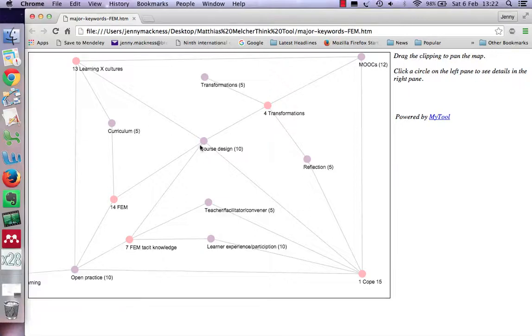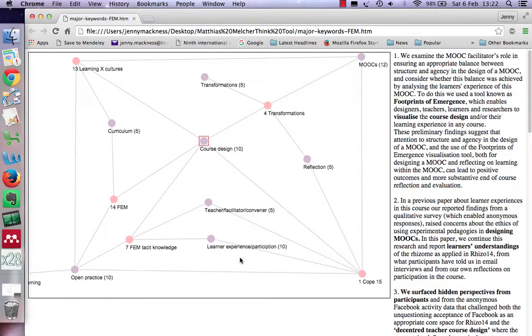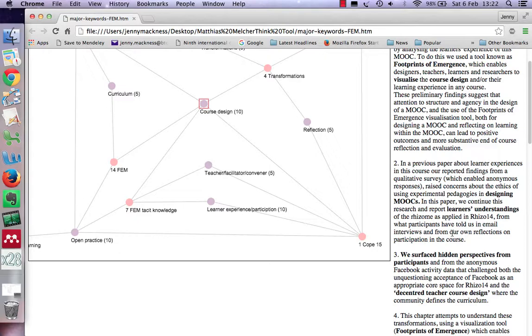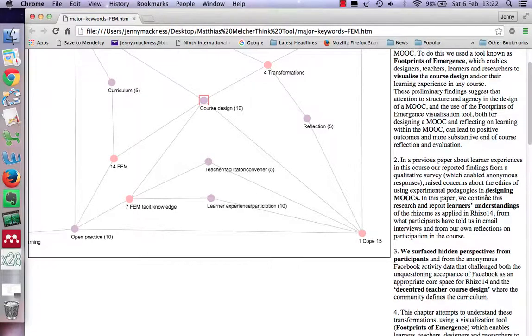So for example, we can see that learner experience relates to 10 papers, MOOCs relates to 12 papers, course design appears in 10 papers. If I click on course design, in the pane on the right, I can now see immediately all the paper abstracts that refer to course design. So paper 1 refers to course design, paper 2 refers to course design, paper 3 refers to course design, and so on.